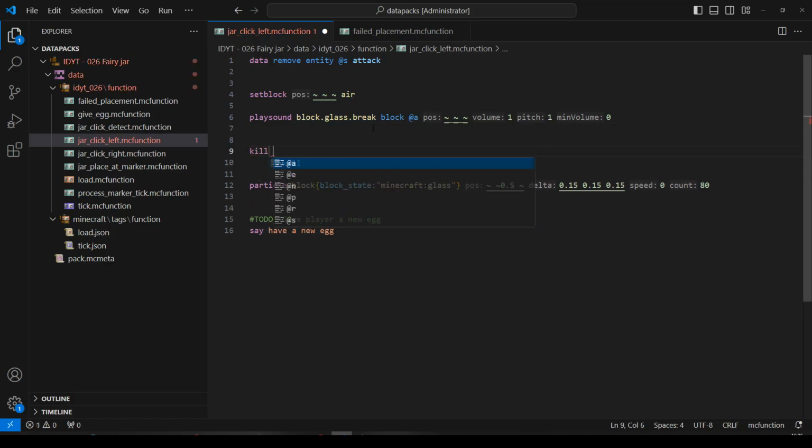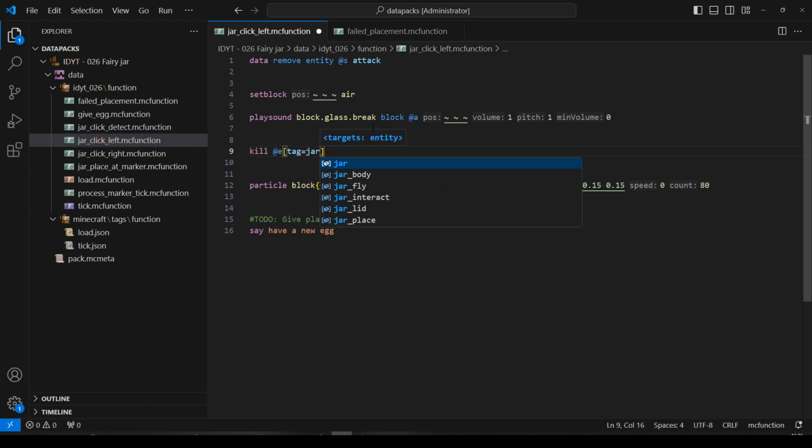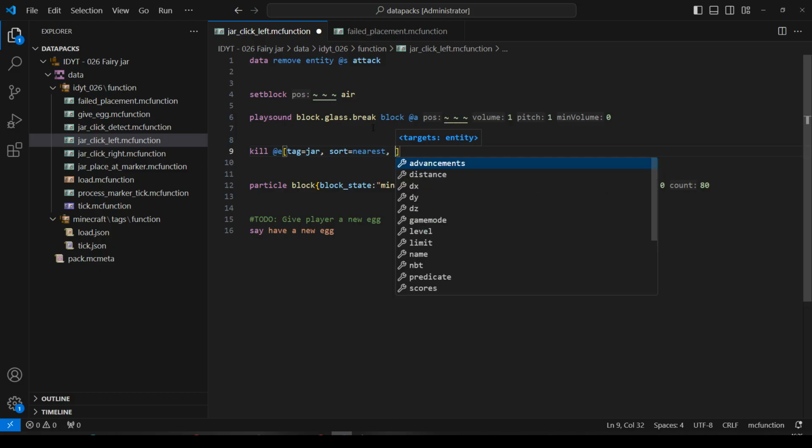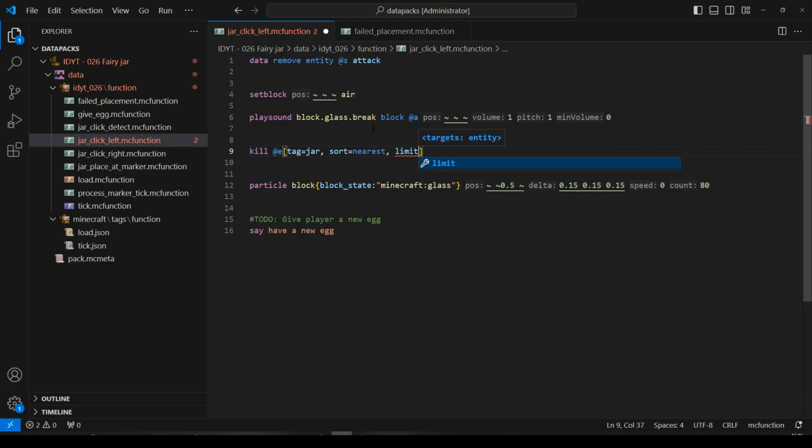We will kill any entity whose tag equals jar, whose sort equals nearest, and how many are there? So we've got the fly, that's 1. We've got the interaction, that's 2. And we've got the jar body and the jar lid, that's 4. Limit equals 4. Let's save that.